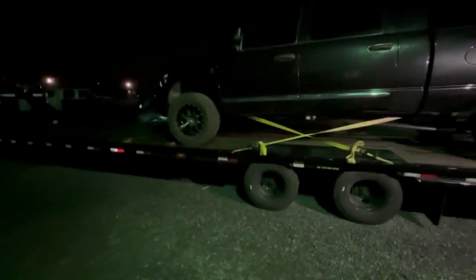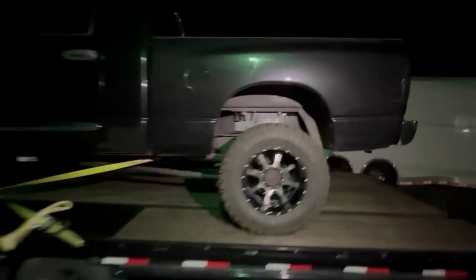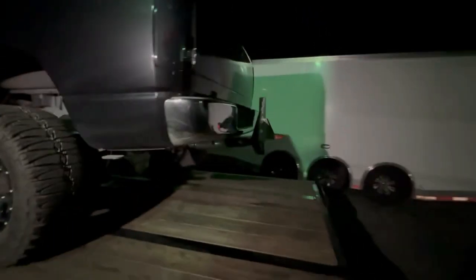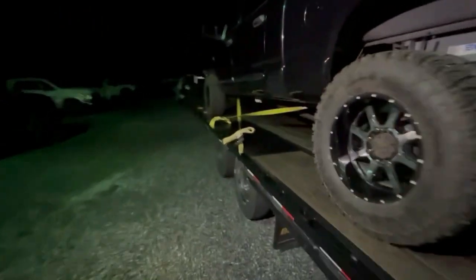All right guys, we have got the mega cab all ready to go pretty much. We got all the tires on, got the airbags kind of pre-filled just to try to get the hitch height pretty close to where I think it's going to need to be so we don't have to do too much work once we get there. Got it all strapped down and we are pretty much ready to go in the morning.